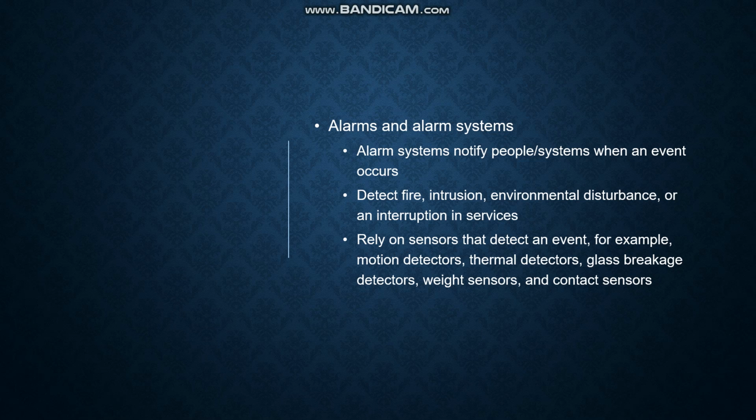For example, thermal detectors can detect when a person with a normal body temperature of 98.6 degrees Fahrenheit enters a room with a temperature of 65, because a person's presence changes the room's ambient temperature. Contact and weight sensors, for example, work when a foot steps onto a pressure-sensitive pad under a rug or when a window is opened. Vibration sensors also fall into this category, except that they detect movement of the sensor rather than the movement in the environment.